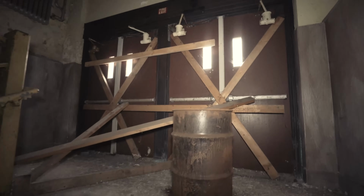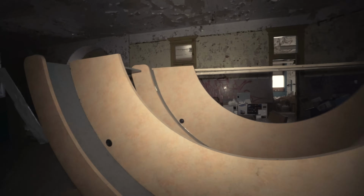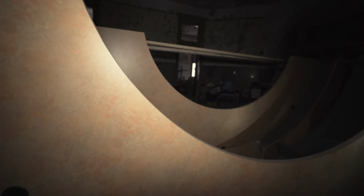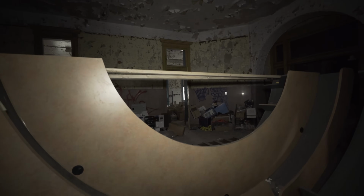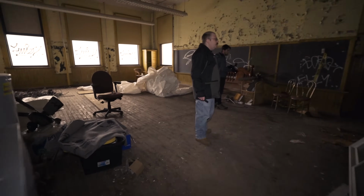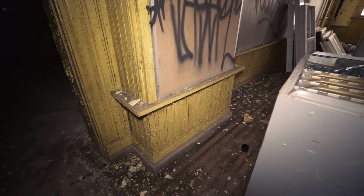Oh, a spider. It's frozen. These doors are really boarded up. It's like an administration desk or something. Library desk, yeah. Two of them stacked up. That's a very new TV box over there. Just all around, the way that is neat. You just don't see details like this in modern buildings.